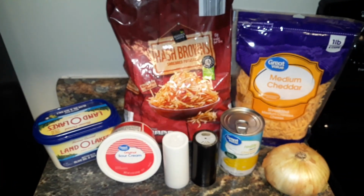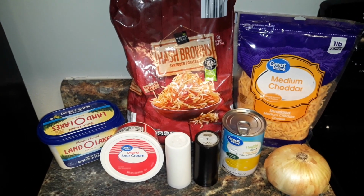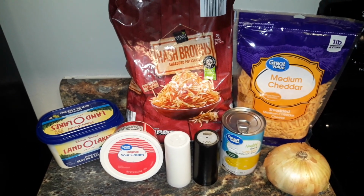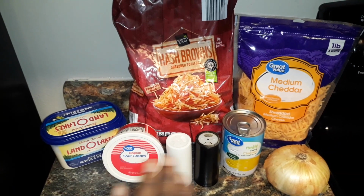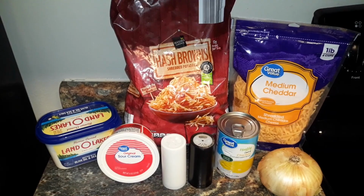So this one is a really quick and easy recipe for anybody that just wants to not set it and forget it, but not stand over the stove, because all of this goes in the oven or crock pot if you'd rather.